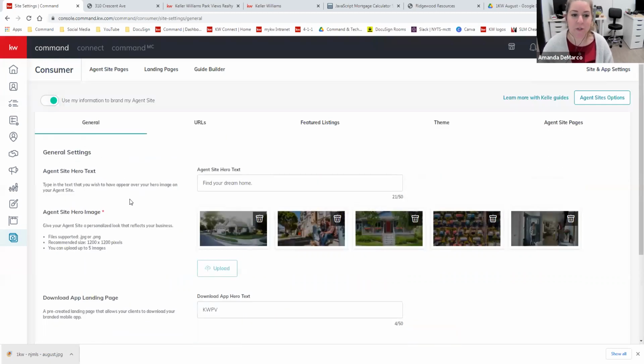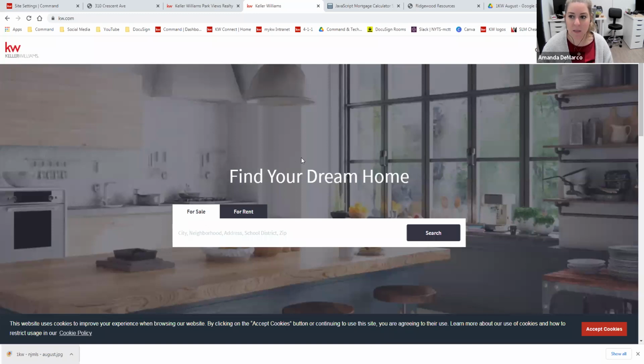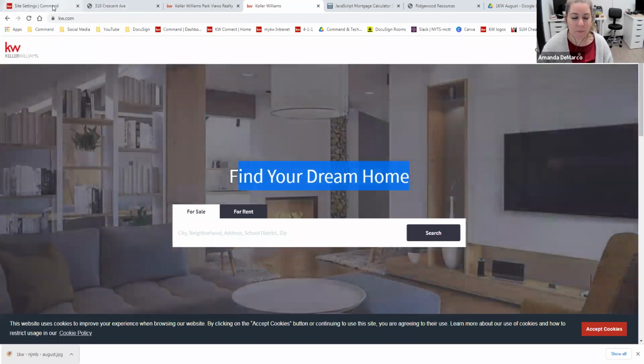With general, this allows you to do a little bit of customization onto your main page. You can customize your hero text here, as well as any of the background images.